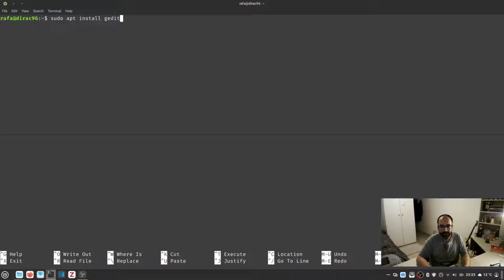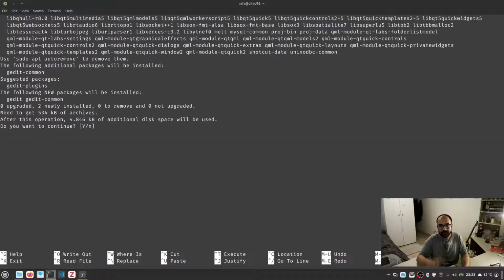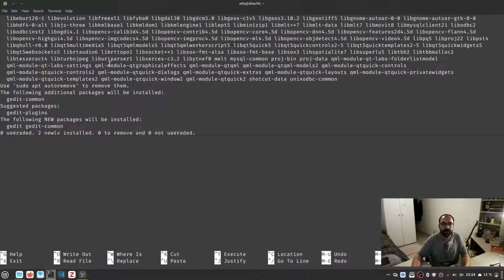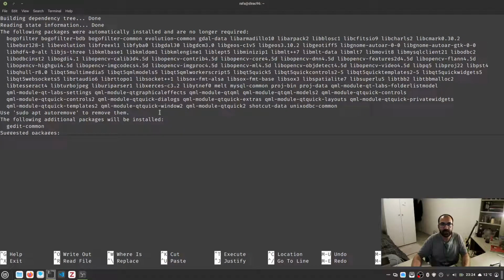Now if I press enter at this point, it will ask for my password. If you give the password, you get the super user privileges in that system, and now the computer can install the software with its dependencies. So all these things that are written are nothing to be worried about.